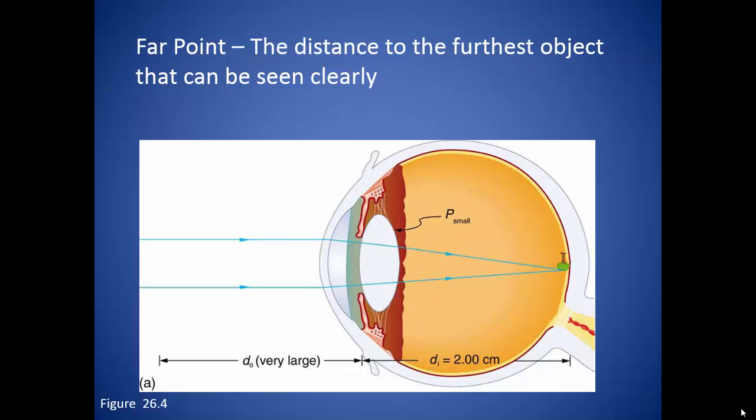The far point is the furthest distance that an eye can focus on an object. For a normal eye, this distance is infinity. Infinity in this case simply means that when the light rays bounce off of an object and travel towards the eye, they will enter the eye parallel to each other. When these rays are refracted through the cornea and the lens, they are focused on the back of the retina at the focal point. The important thing here is that the image from both the near point and the far point is focused at a single point onto the retina, and the image is seen clearly.